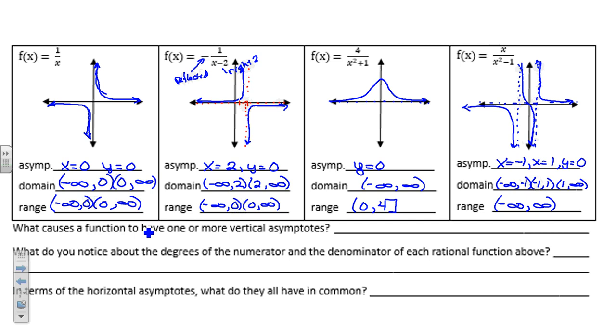Okay, so let's start there. What made this one not have a vertical asymptote where those three did? Okay, this one was one that had an x on top, and this one did not, but those two didn't either, so it's not about x on top, right? Something maybe with this x squared. This one's x squared minus 1, but this one's x squared plus 1. The subtraction versus the addition. What could make the subtraction have asymptotes and the addition not?